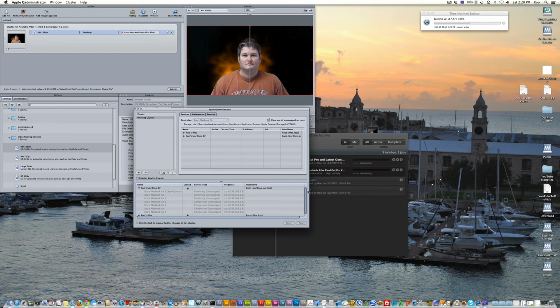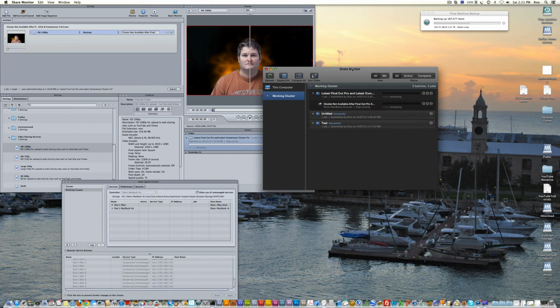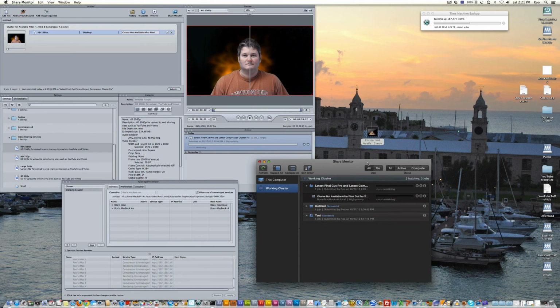So I can expand the MacBook Air. It's an i5, so I can see all of the usable cores in it. So it's got Compressor running and rendering running. And then on my iMac, it's got 8 usable cores, with Compressor and rendering running as well. So we can get a feel for what's going on here. Now, obviously, the way I've got it set up, it is transferring some data across the network between the two computers. So that's likely what's creating this brief delay here with things starting to really kick off. So I'm going to pause this presentation and come right back as soon as we start seeing some activity here.